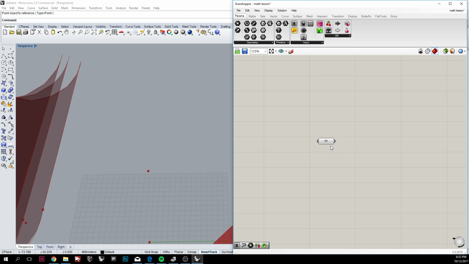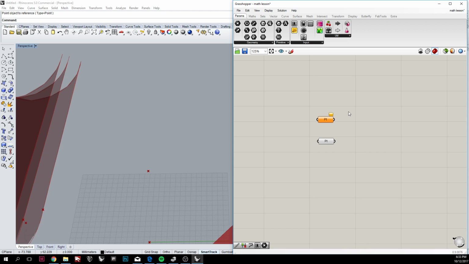So the other way to summon this particular component is to use the toolbars. Usually everything that you can summon by double clicking, you can use the toolbars to find as well. But it's a lot slower if you don't know what you're doing. So in this case, this is the point component, so you drag and drop.